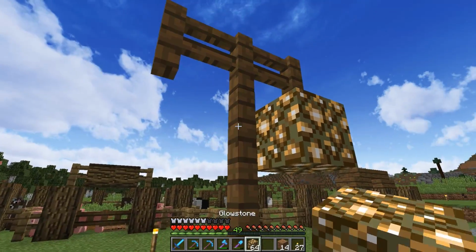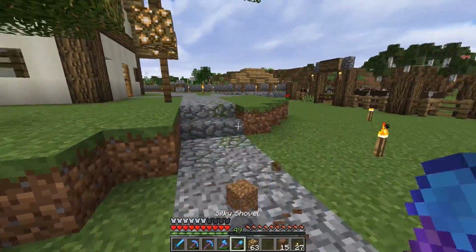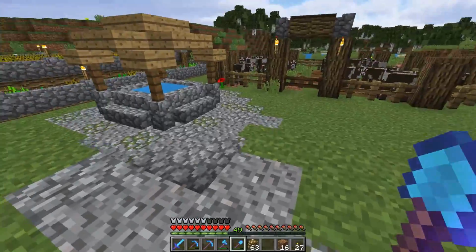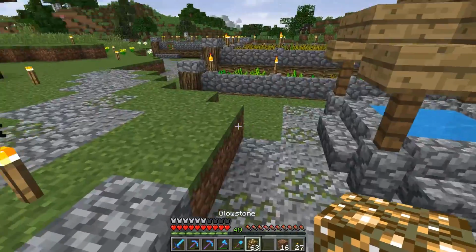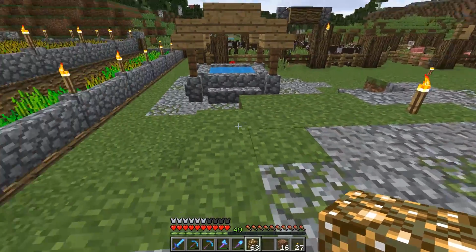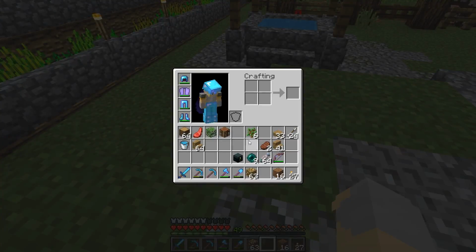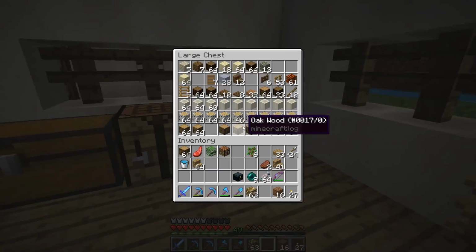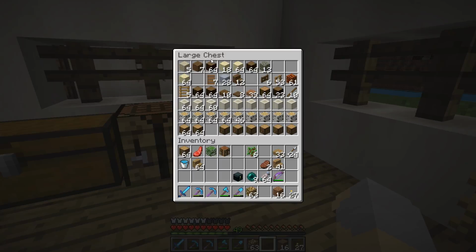Let's grab our other glowstone. There we go. So we got another street light over here. Looking good. I'm thinking we want one right about here. Oh, I'm out of spruce fences. All right, let me make some more lights, guys. I will come back in just a little while.